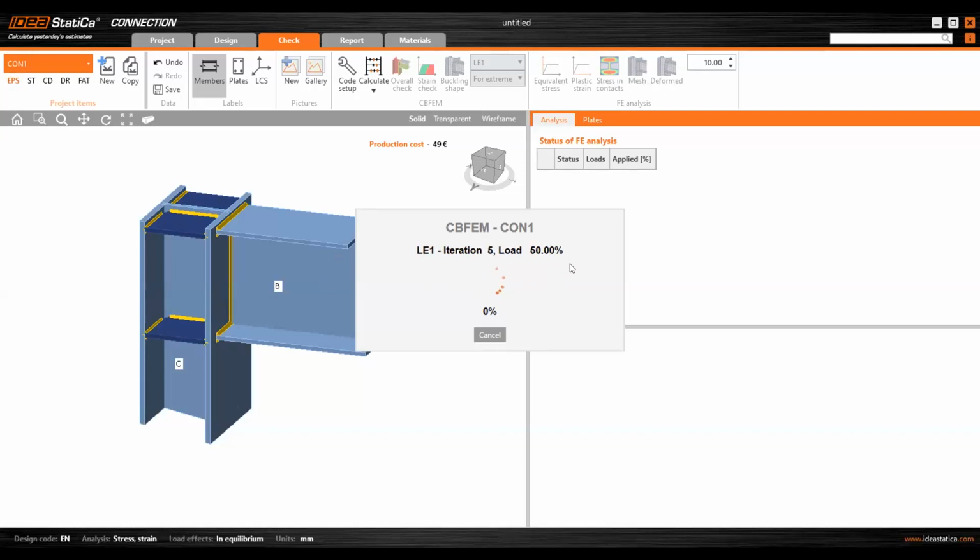Yeah, it's very visible right now since, as I said previously, the iterations are done. So the software first of all puts all 100% load. Then if no convergence appears, it decreases the load and applies load incrementally until 100%. If the software is not able to reach 100%, it definitely gives us some kind of warning or error that not all the load is added, so it's not possible to miss it.